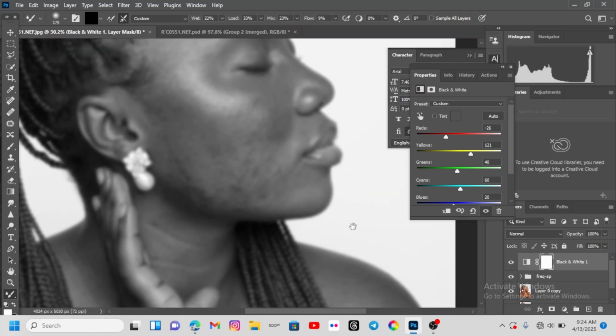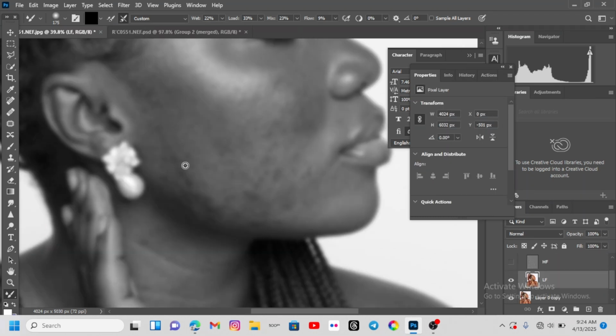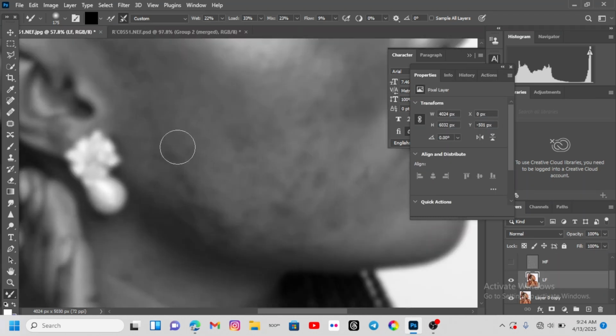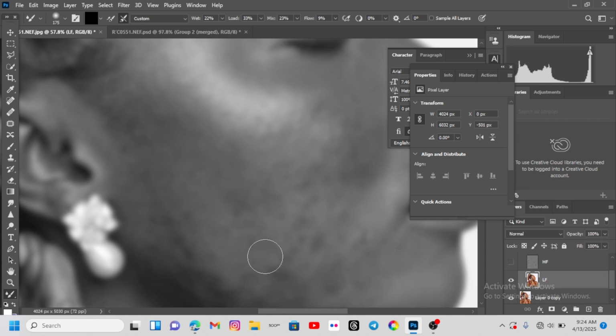So now you come to your low frequency separation, then you work on the places that have different color tone. You mix it together, and when you are mixing it, you have to follow the structure of the face so that you won't scatter the face structure.